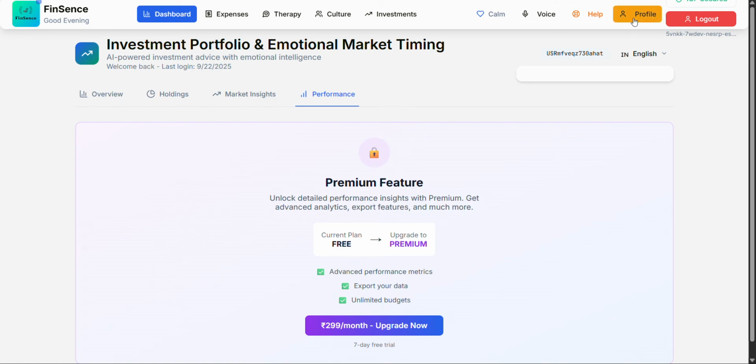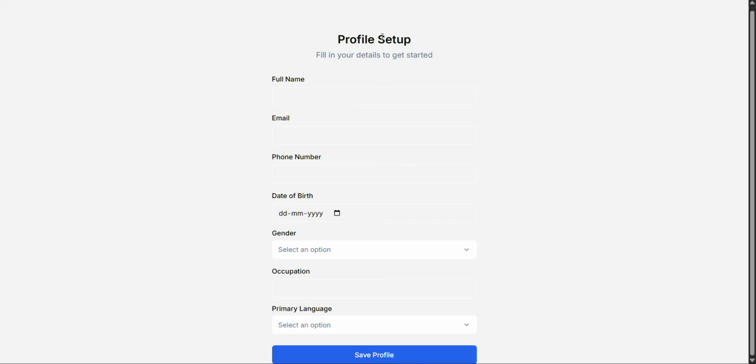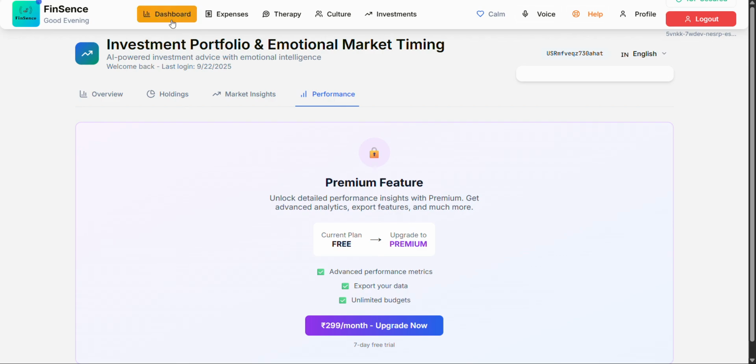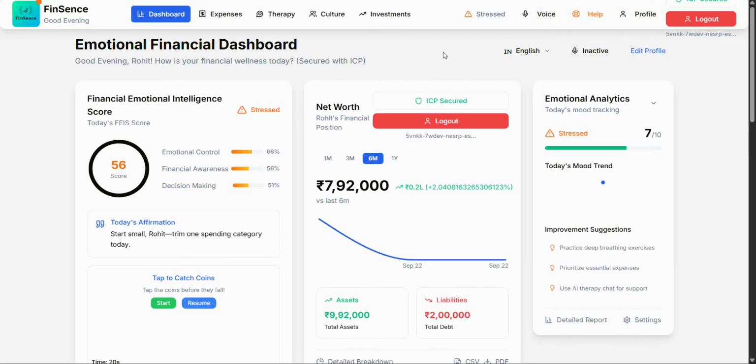So yeah, this is all about the main parts, and we have the profile page where the user makes the basic profile setup and can save it. And one more thing, we have provided a multilingual option all over the website, and also voice inputs all over the website.